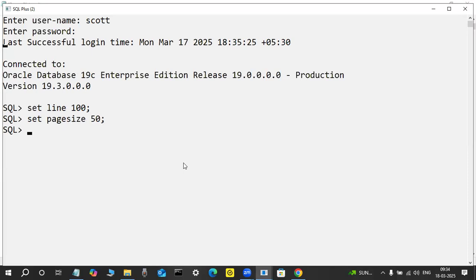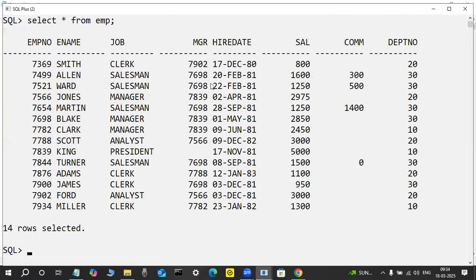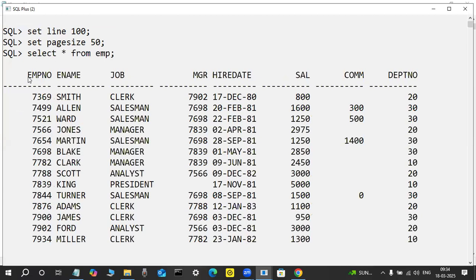Here, this is a table. Observe: select star from EMP. What is select? Don't worry, that is an SQL language command. EMP is a little bit of a big table. In this EMP table, observe the columns. Daily, you will be creating these types of tables. Now, how many columns are there?